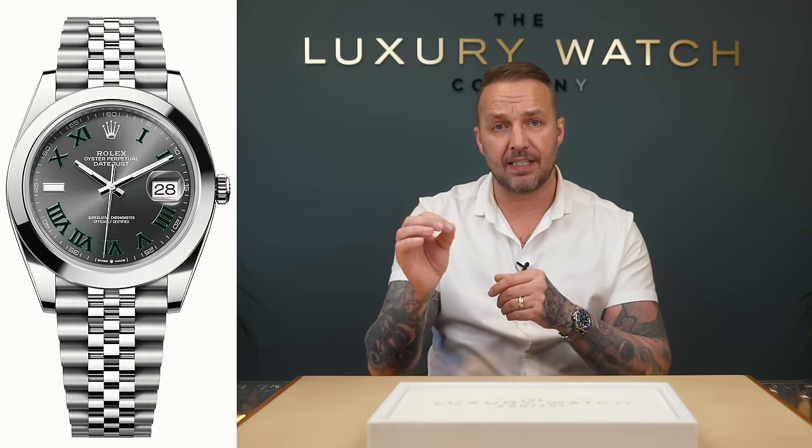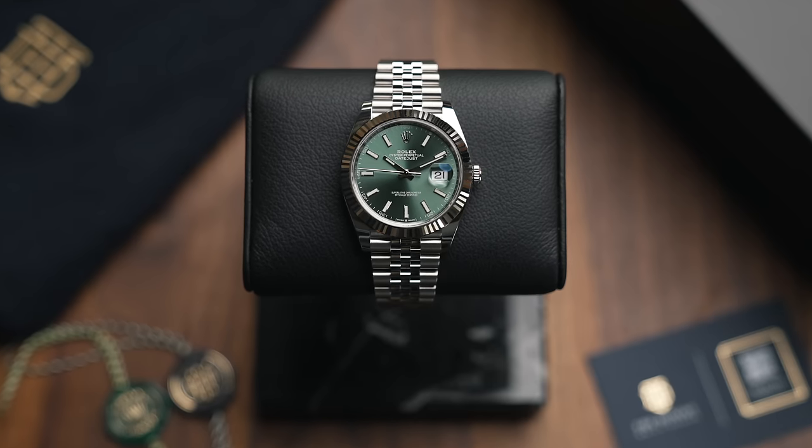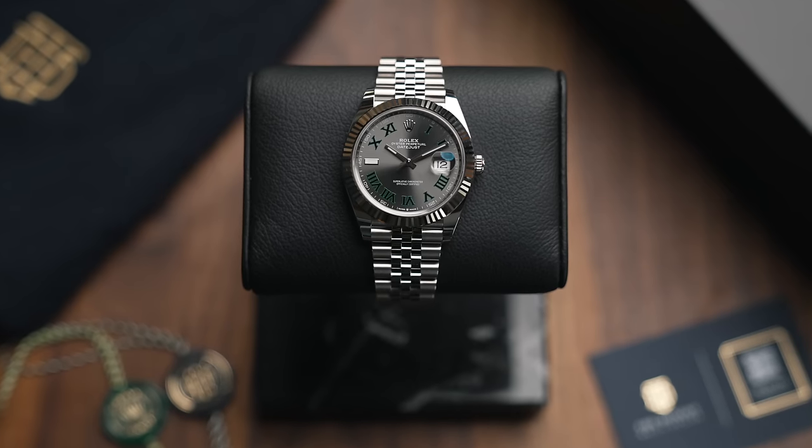It has to be the top three tier of special dials. Even if it is a smooth bezel jubilee bracelet, it's still a really nice watch and we'll still buy it from you, but the current RRP has gone up slightly. We would actually only pay list or a couple of hundred pounds over list if it is the fluted jubilee. The new list on that is now £9,200 — it was £8,800 — and we'll now pay just over list, around the £9,500 to £10k mark.